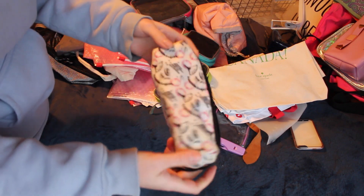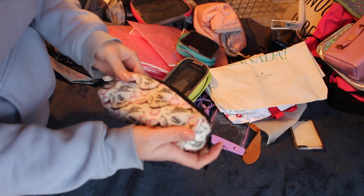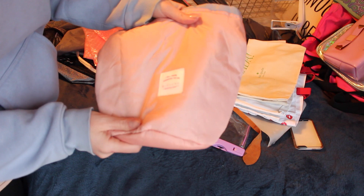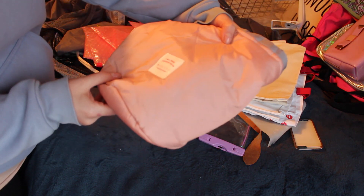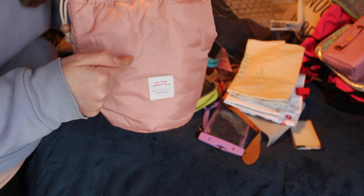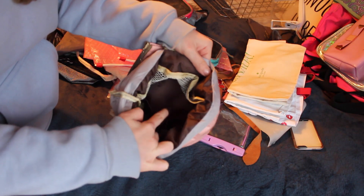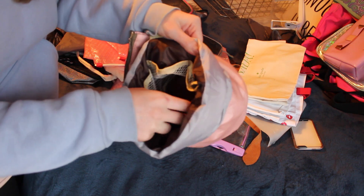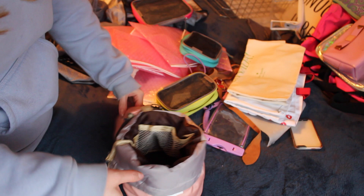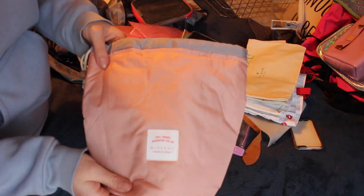This tiny makeup case I used to use as a pencil case in elementary school — it's from The Body Shop, I loved it but I'd never use it now so I'm going to toss it. This bag I received from Bioveen; it says 'I will travel wherever you go,' it's like a sleeping bag material with little elastic and net pouches inside. It's really easy to pack everything in here, but I never find myself reaching for it — I just like my more structured ones better.